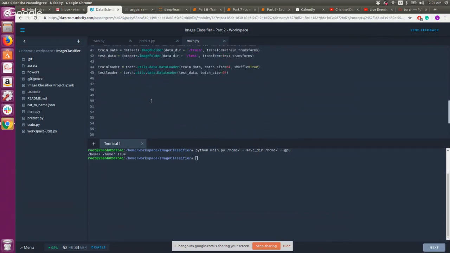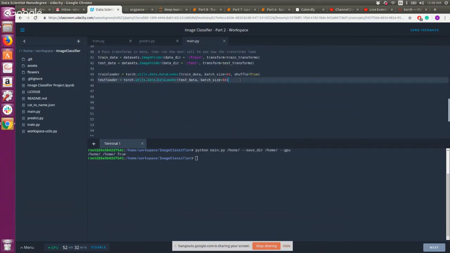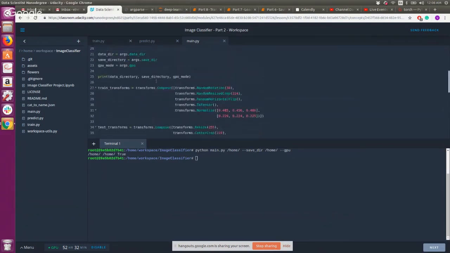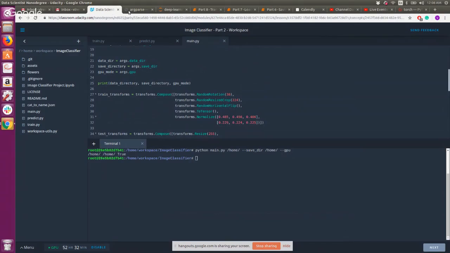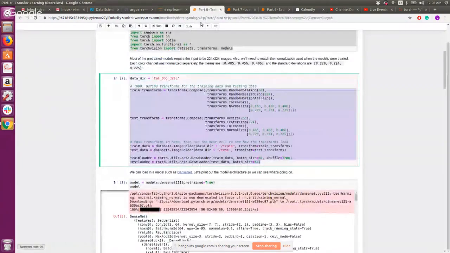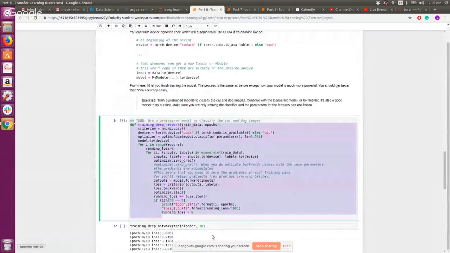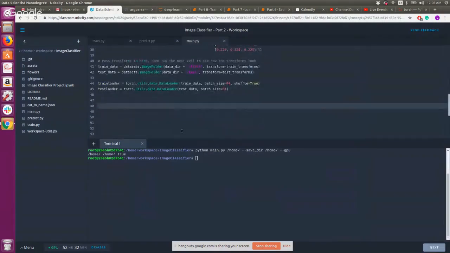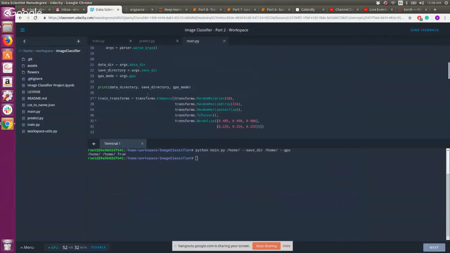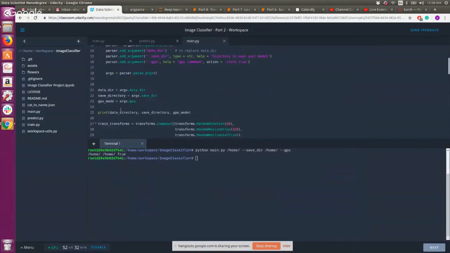So now this will be using that one to create train loaders. Then you can again copy paste those training blocks, and it will run perfectly fine. I won't be running it because it will take quite a long amount of time here, but you get the idea, right? So you just need to pass the arguments as such, and you can change the default arguments that you were using earlier by extracting values from this parser.